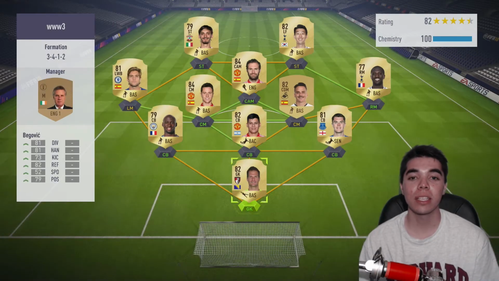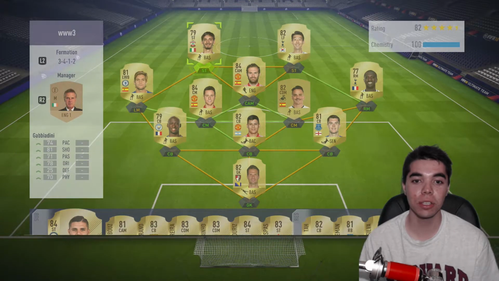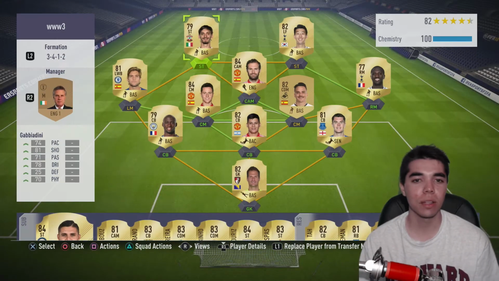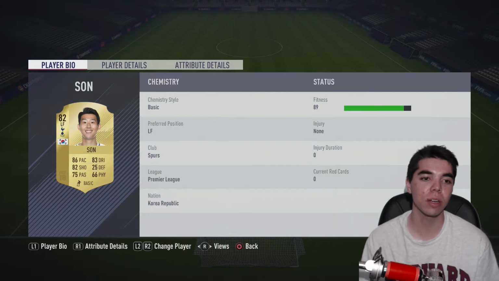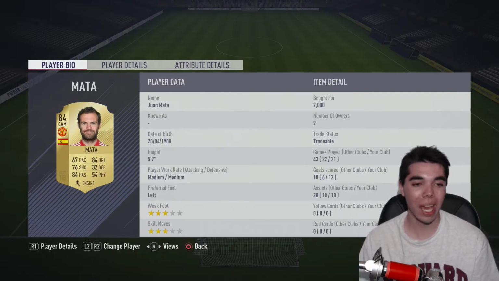So the team that I started to use was this, and this team is beastly. We have Gabbiadini, who actually was really good, 22 goals, 20 assists, 26 games played. Pretty sure all of that was in the weekend league, or at least 3/4 of it. We had Son up top, 37 goals, 46 games played, majority in the weekend league. He is a first owner card. Then we also had Juan Mata, who is really solid for us. He's one of the best CAMs I've used.